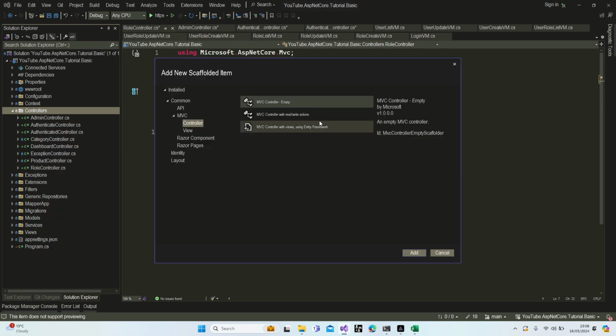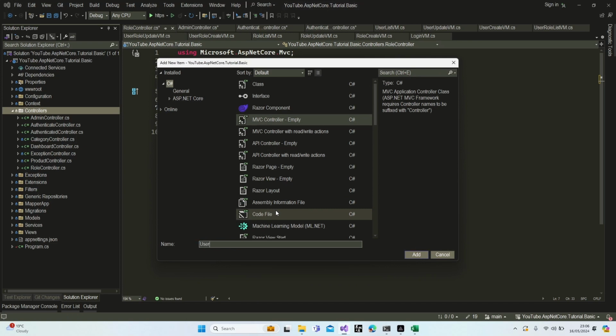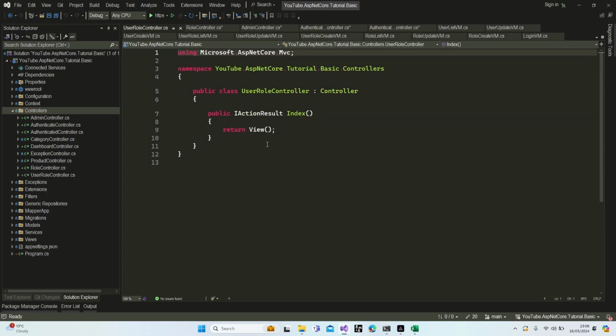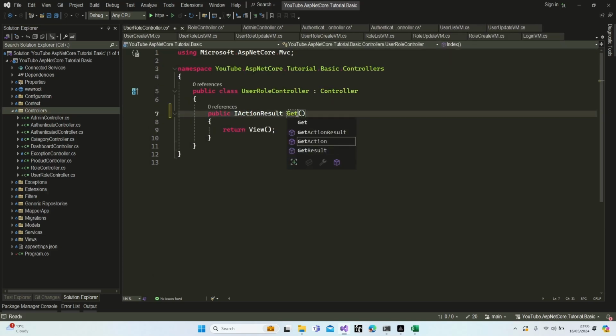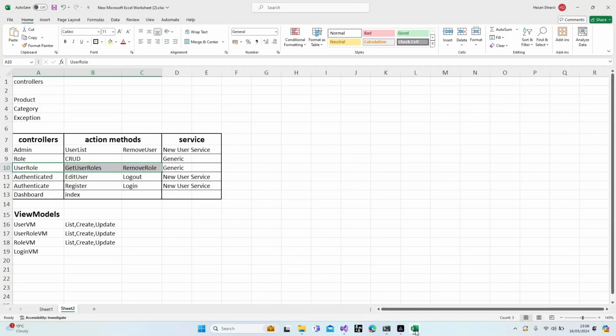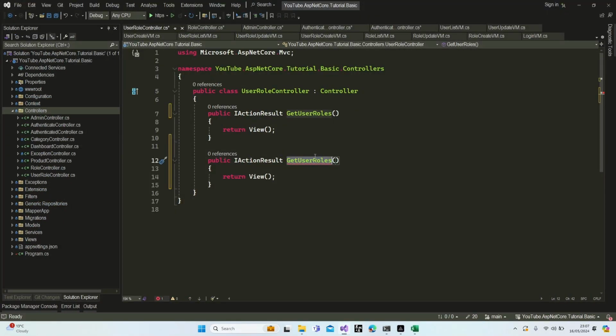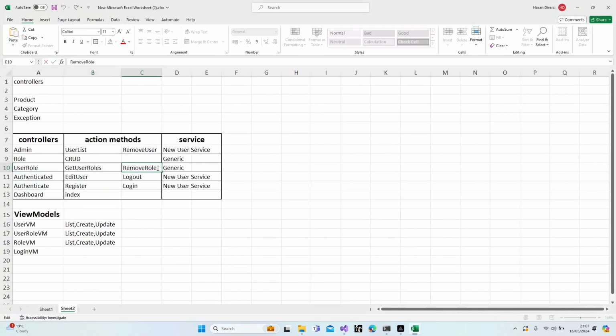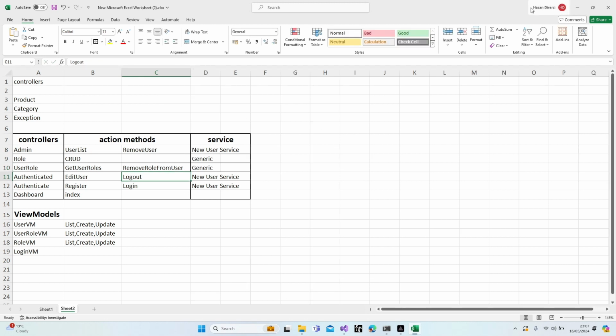Let's add another controller which is going to be user role controller. Perfect. So we need get user roles and we need remove role. Actually, it must be remove role from user. It's much better name, I guess. Let me think a little bit more. Remove role from user. Yeah, let's do this.